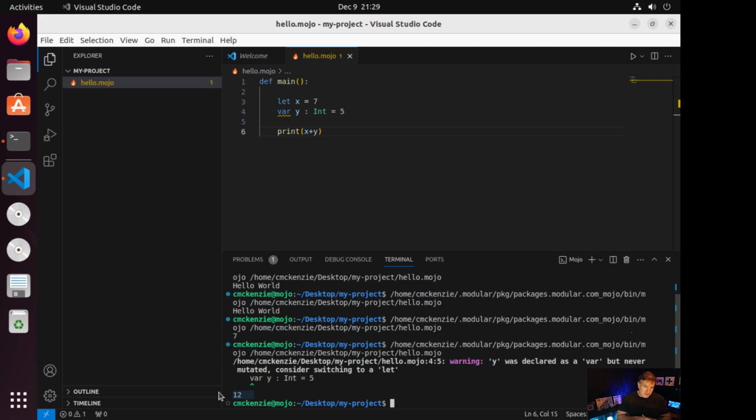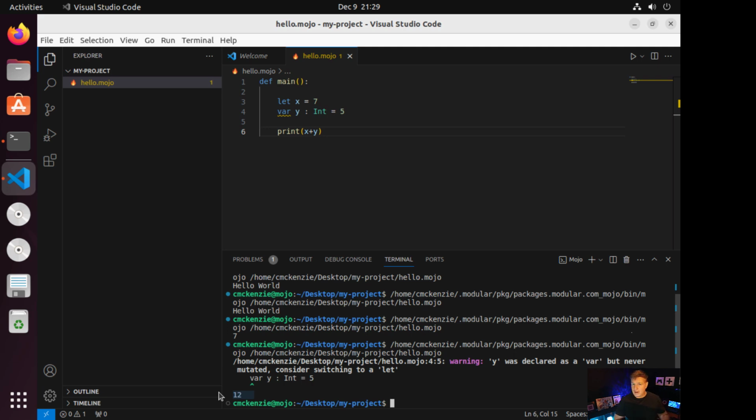This might be a little different from what you know in JavaScript, but in Mojo, let defines a constant. And var defines a variable. And if you define a variable, it should vary, right? And if you write code and you use var, declare a variable, and you never change its value, it doesn't vary, Mojo gets very mad at you.